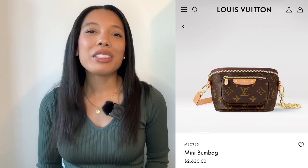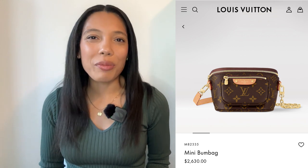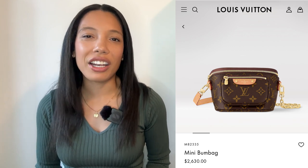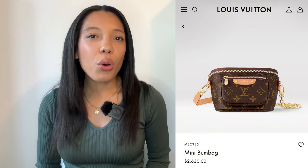I went into the store during the summertime and was really trying to narrow it down by trying pieces on, because sometimes I see something online that interests me but then when I try it on in store I feel differently. The piece I had been eyeing was the Louis Vuitton mini bum bag in classic monogram. One thing I really like about it is that it comes with a treated vachetta. On most Louis Vuitton monogram pieces you find regular vachetta that is very prone to staining and watermarks. The treated vachetta is not absolutely foolproof, but I do feel a little more comfortable wearing it, knowing there is an extra layer of protection — especially since I live somewhere with lots of precipitation.